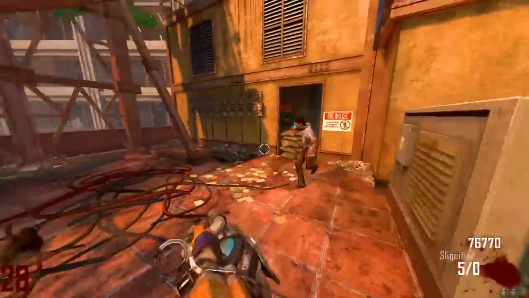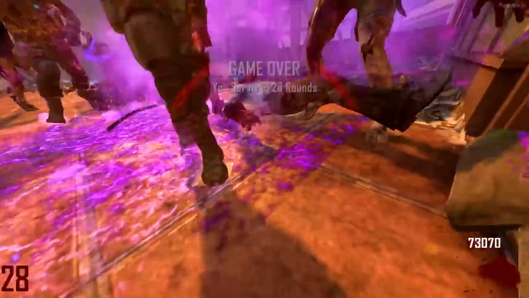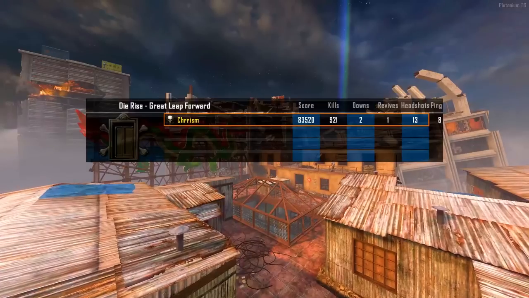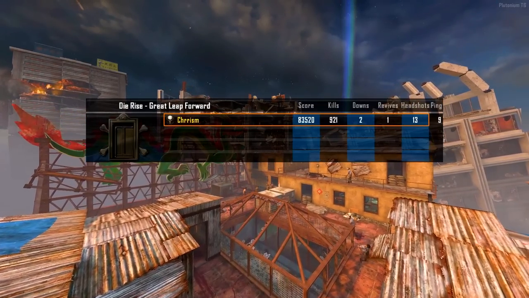If I run out of ammo, I have to go try to use the trample steam. That's it. Oh my god, I can't believe I choked. I cannot believe that. If I got through that round, 29 would have been a jumping jack round. Then that's game over. Holy shit, that was a fun challenge.